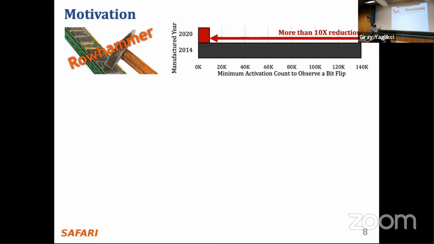At the bottom, you see the hammer count that is necessary to induce bit flips, published in a 2014 ISCA paper. And up there, you see another number from 2020. There's a significant difference in between. If you look at the TRRespass paper or other recent papers as well, you will see absolute hammer counts around 15K or 10K. And even with on-die mitigation mechanisms and defenses, you can now induce RowHammer bit flips with much fewer hammer counts.